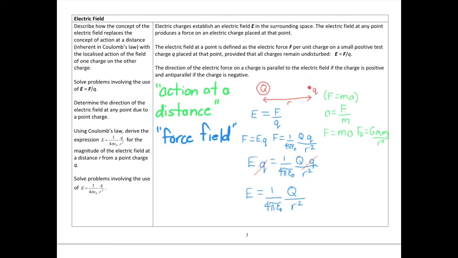So that's, if you like, our introduction to electric fields, plus our derivation for how we work out the strength of an electric field. I'm now going to go on and look at the electric field in some different scenarios. So let's look at how we represent the shape of an electric field due to a charged object. If we have a negative charge, how do we describe the electric field that surrounds that charge?